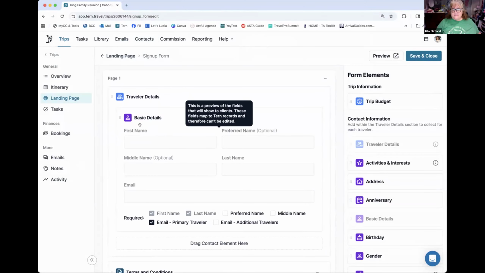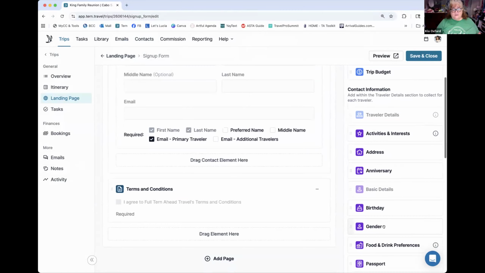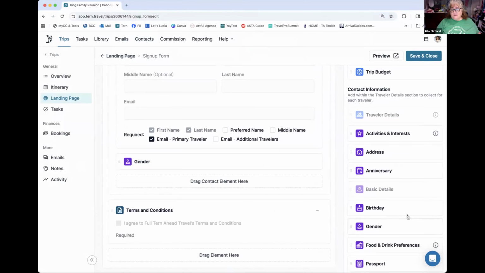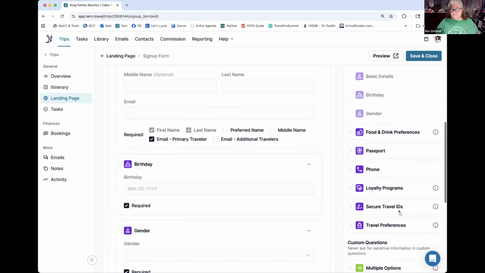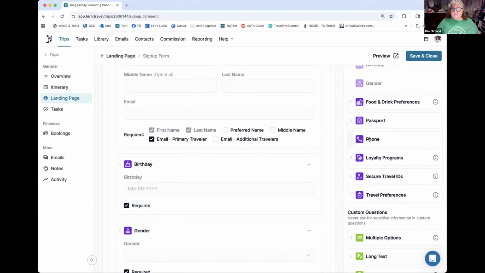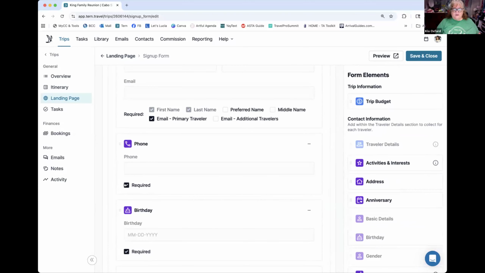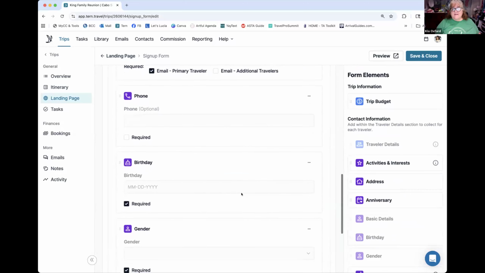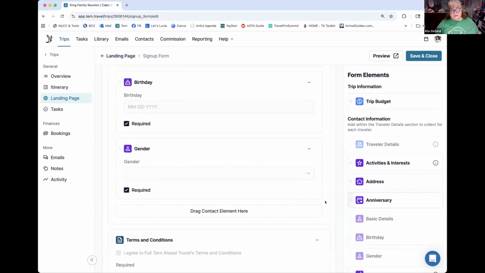Again, basic details of what do you want here, because it's going to be families. I basically want gender. I want birthday. And that's it. Oh, and I need a phone. Okay, that's what I want. I'm not even going to require the phone on everybody. I just realized I haven't switched that off on other ones, but I am going to require the birth date. I'm going to require the gender, and that's all I'm going to catch right now, because it's family, there's going to be kids, I don't want to do all the passport stuff.